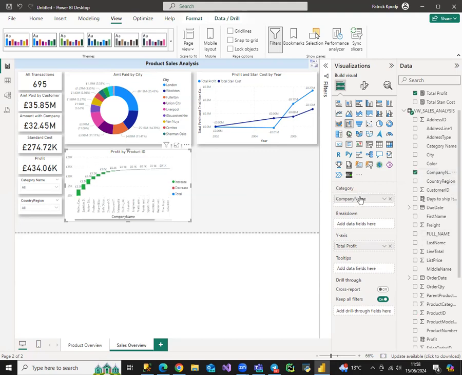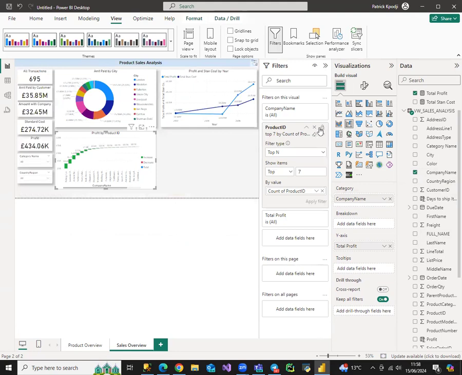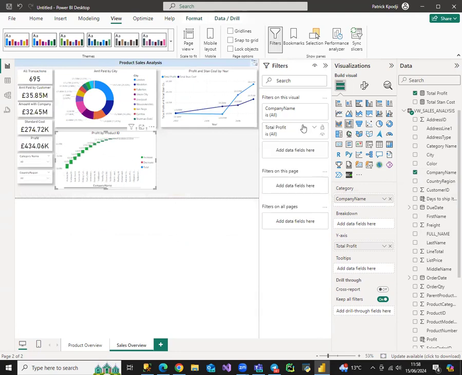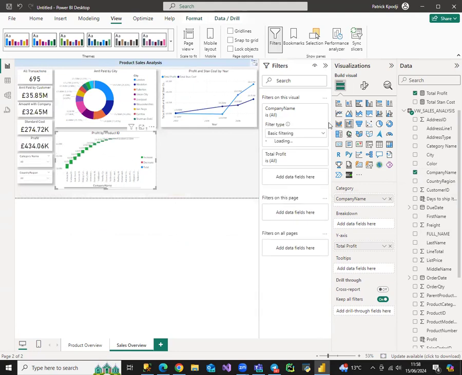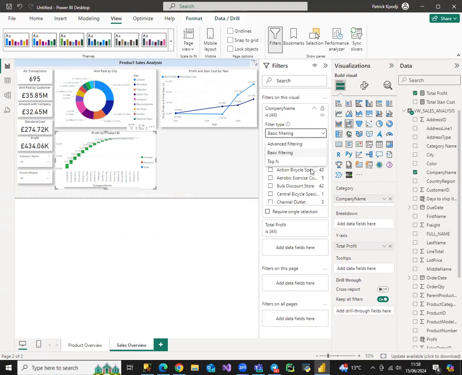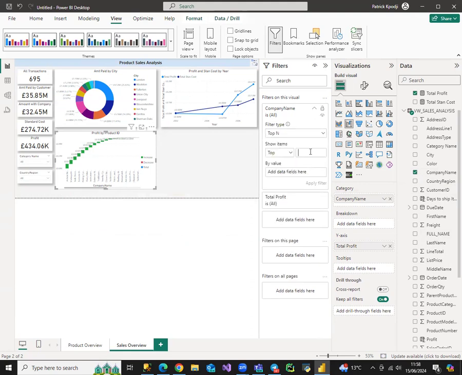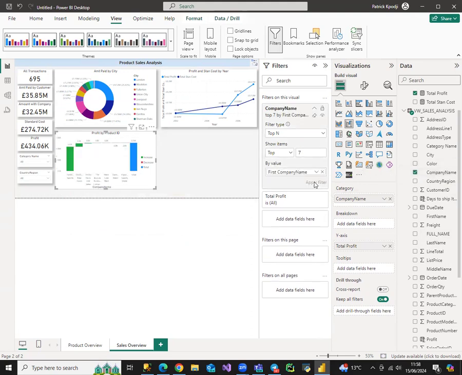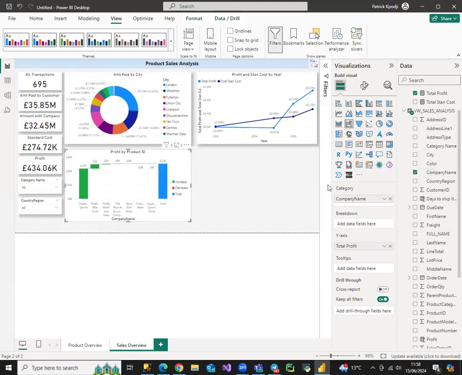Put company name. So the product ID, company name. Let's select top end 7. Apply. Okay. So we have something like this to show.